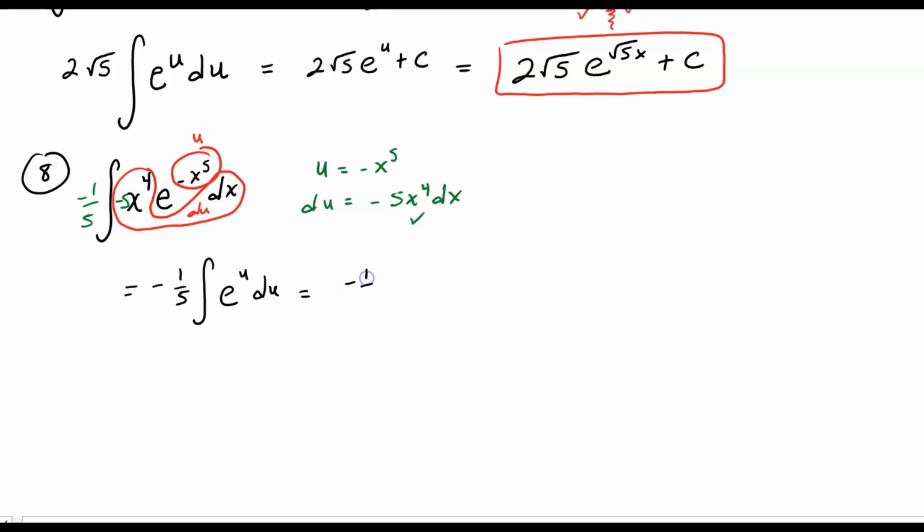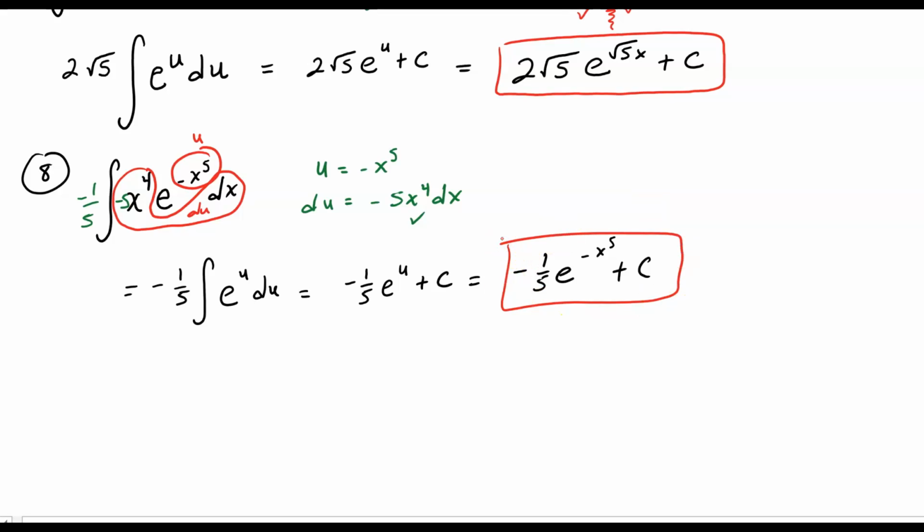But it's no different. Negative 1/5 e to the u plus c. That's where I was going with this anyway. Negative 1/5, and then I just back substitute my negative x to the fifth power plus c. And again, a really nice and simple indefinite integral for an exponential function. So this video might have been rather long-winded, but you definitely have some solid examples now to go by for indefinite integrals if you're integrating exponential functions like this.